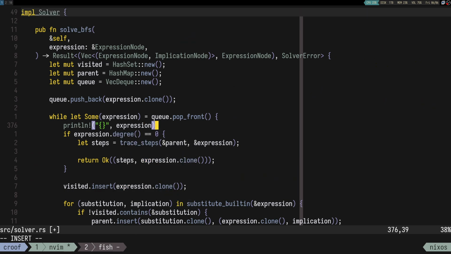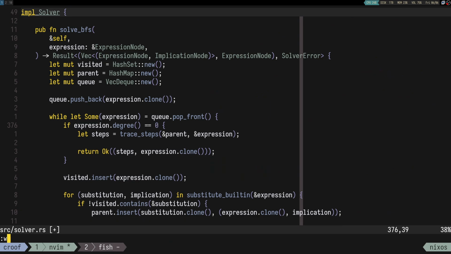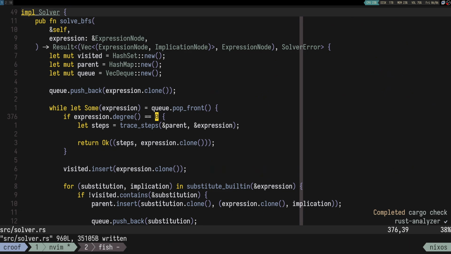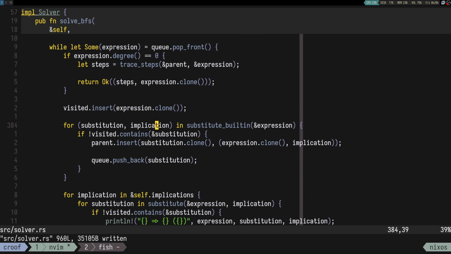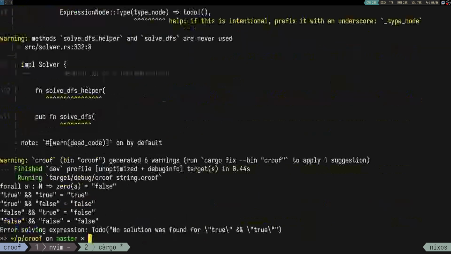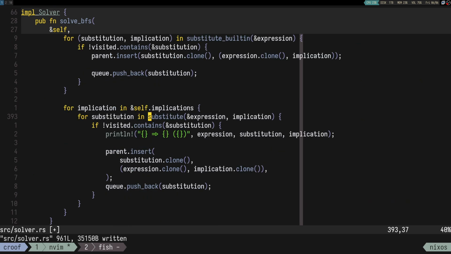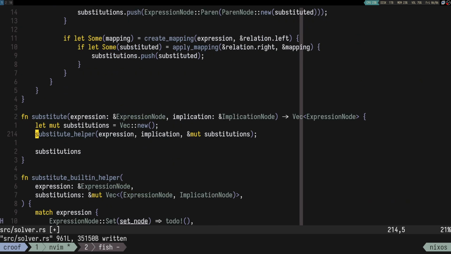The expression, what is wrong with this one? True and true. I mean, we should have some implications. Yeah, we do, you can see them. But then why didn't it work? I'm curious.